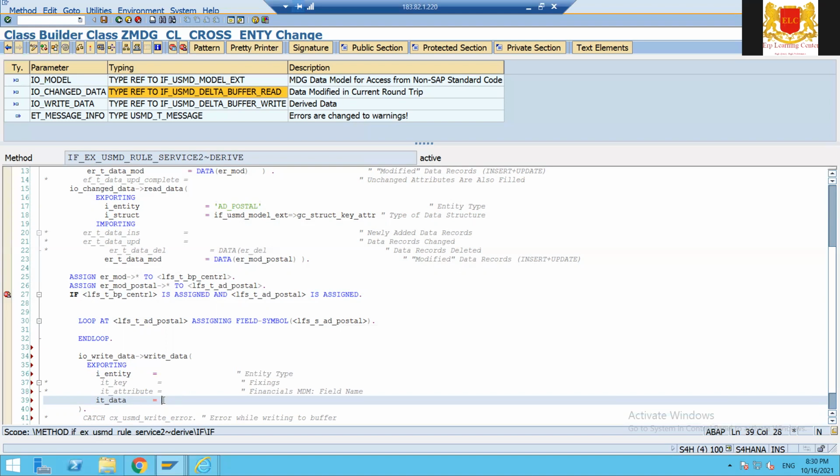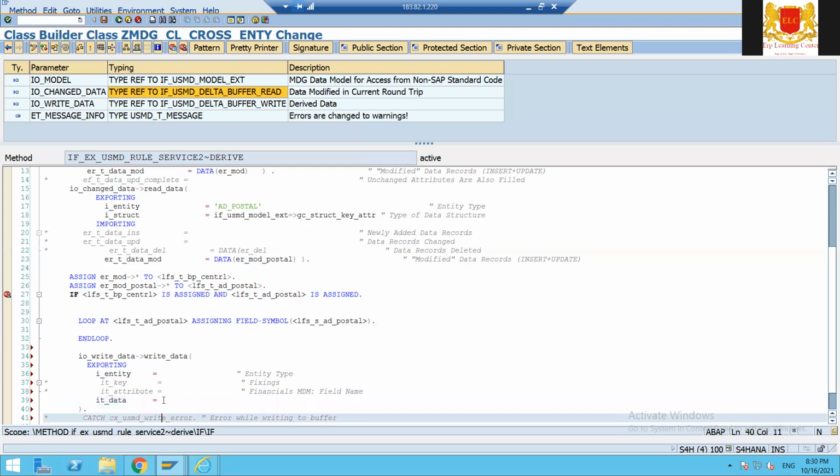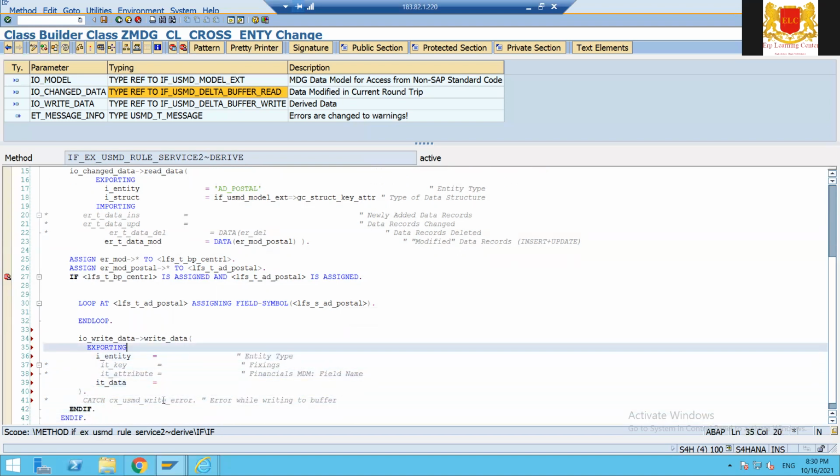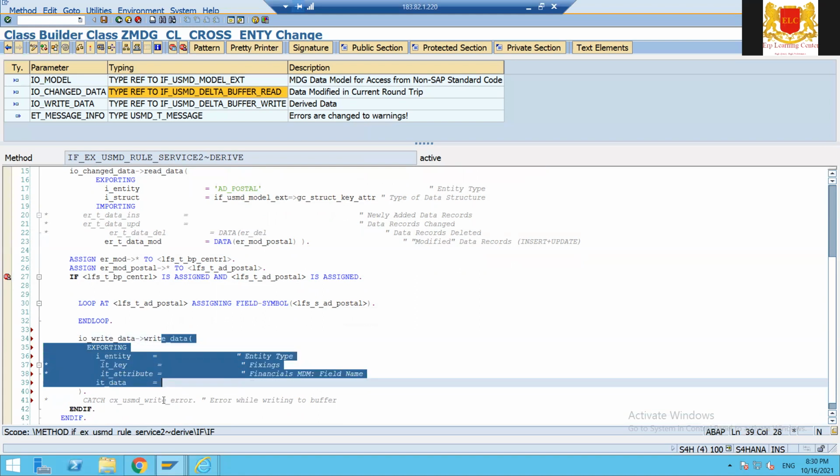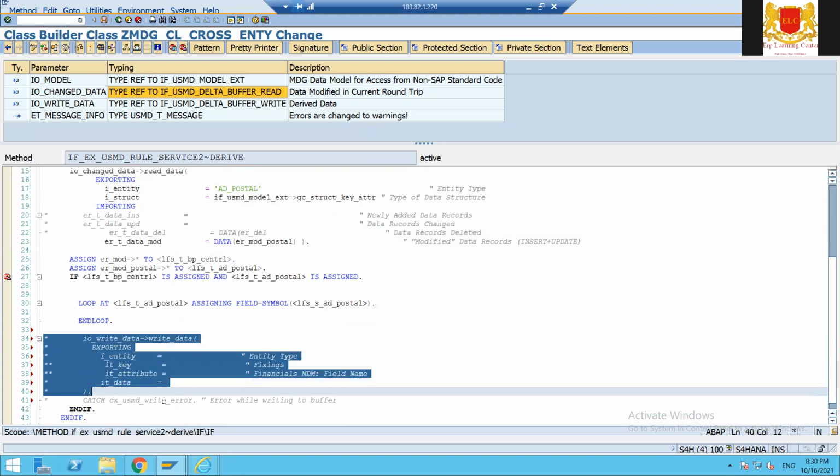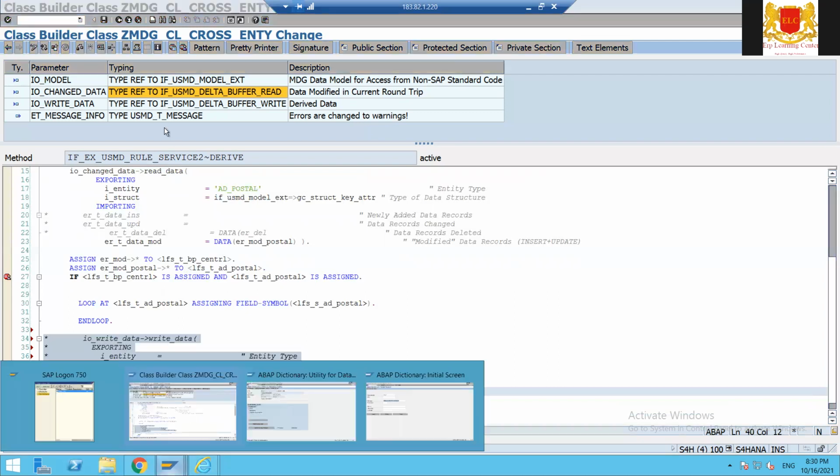We can also do this derivation based upon a change request, only for a particular change request. Whatever condition you want, you can apply here. Let me show you what happens.